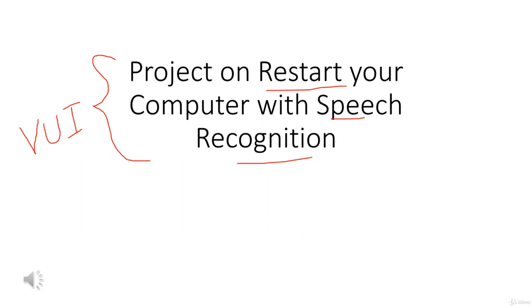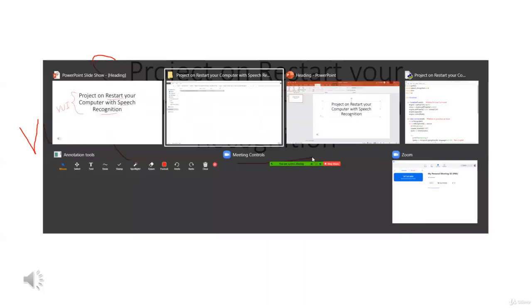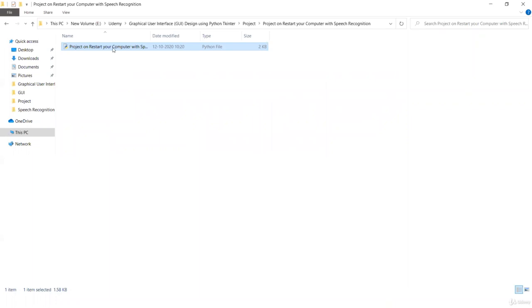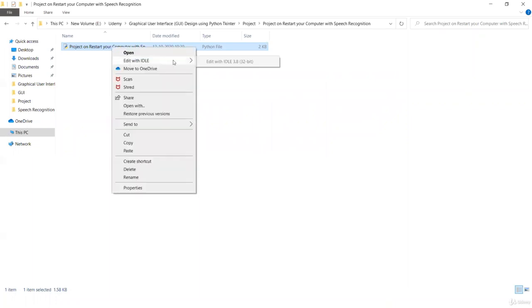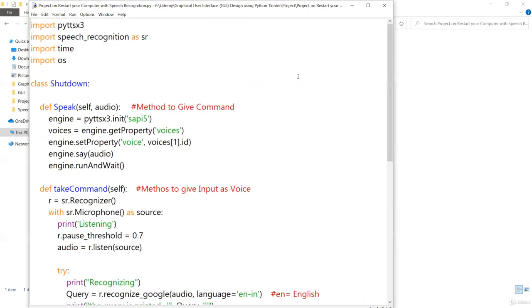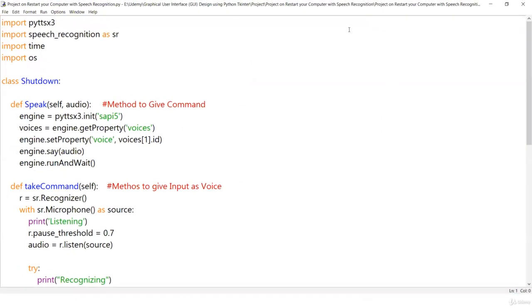I try to make it very, very simple for you, so that you can work out this VUI operation, that is, voice user interface operation. So let's go to the coding section. The code is slightly heavy and big, but we will go ahead slowly and try to understand each part of it. So try to stay tuned and try to understand this.